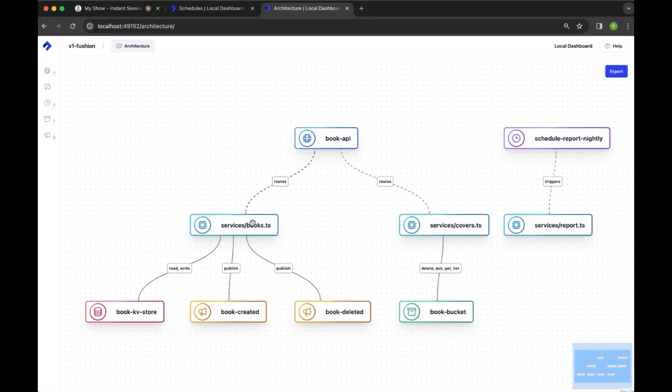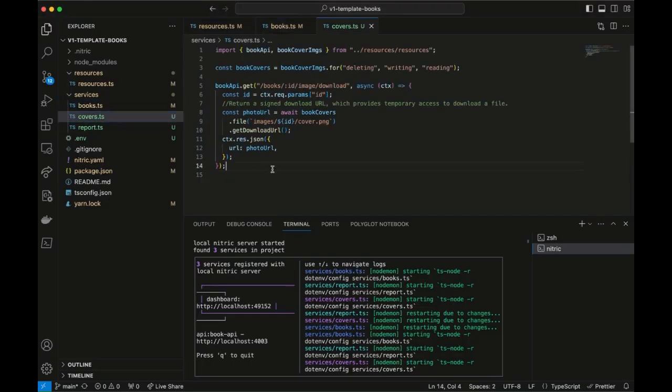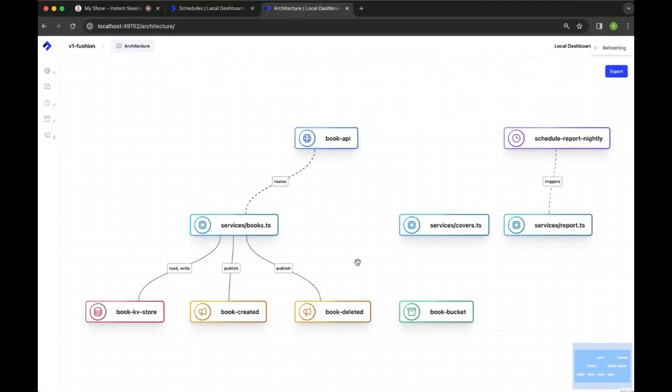sorts of optimizations. Real-time visualizations also give teams the ability to spot rogue resources. For example, if we head back to our code and we comment out code that's involved with our storage bucket, we'll notice that the lines connecting our storage bucket to our service have been disconnected. And this allows us to quickly notice or spot anomalies in our code and mediate them.